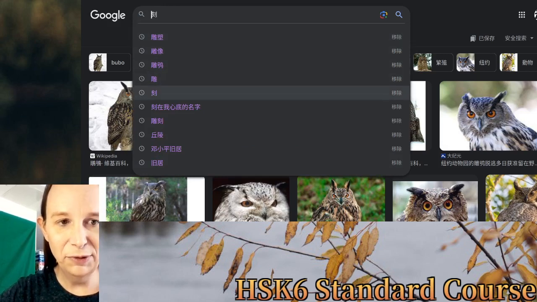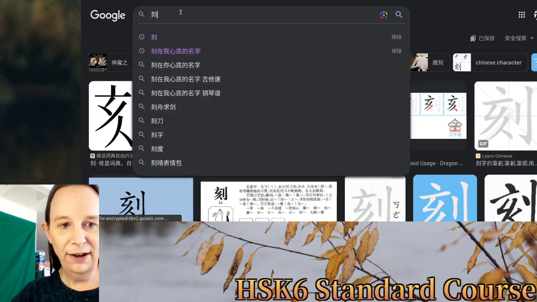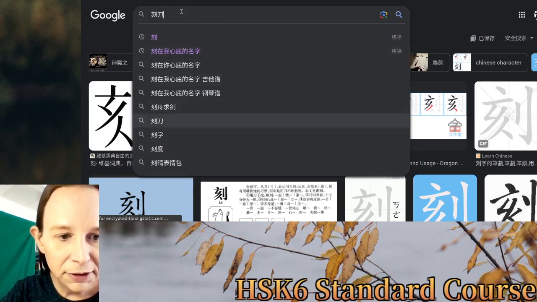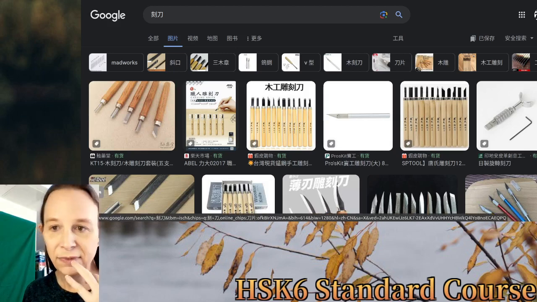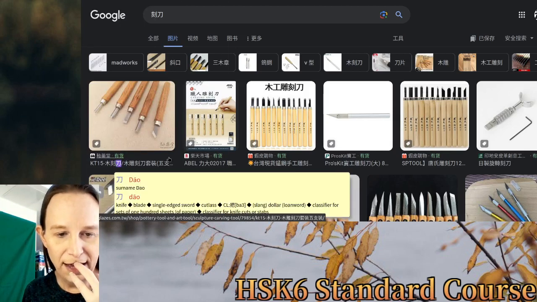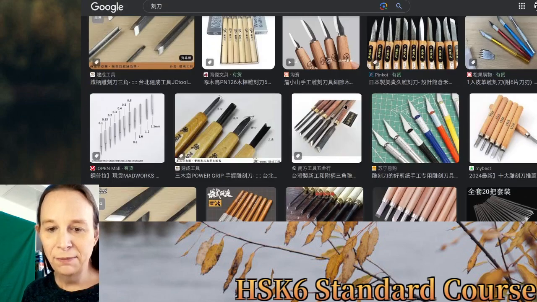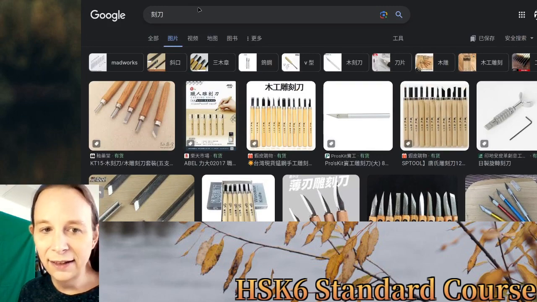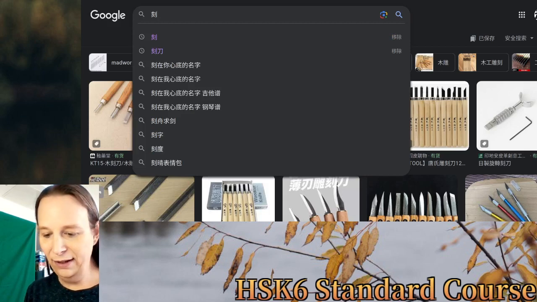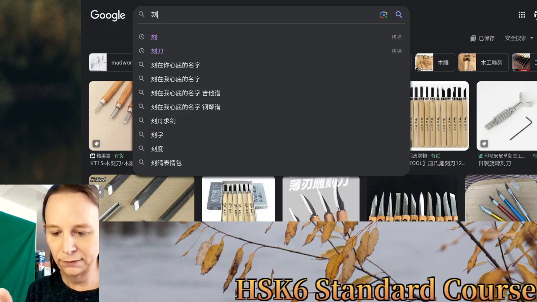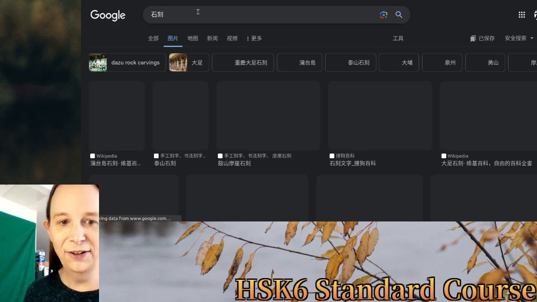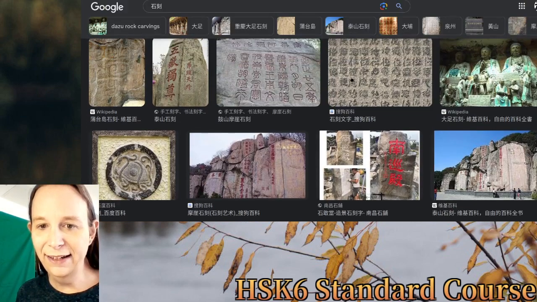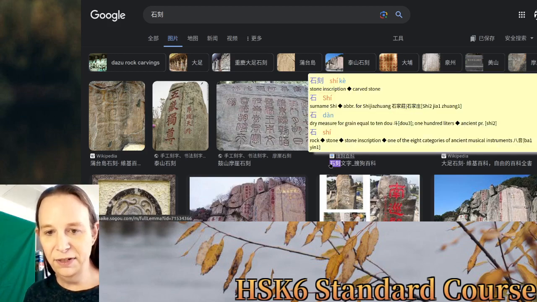I want to look at the characters in more detail. Ke. So, ke dao, carving knife? Ke dao, maybe it's chisel. What do you think? Ke dao. I think it's like a, maybe it's a sculpting knife. Ke dao. What are the words with ke in there? I'll look in the Pleco. Ke. 立刻、深刻、时刻、刻苦、雕刻、石刻. There's this one with a stone. It's like a stone carving, right? Ah, it includes. So 石刻, stone inscription, carved stone.